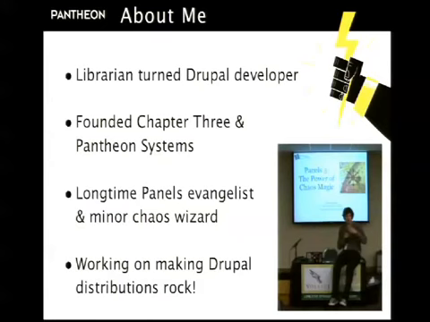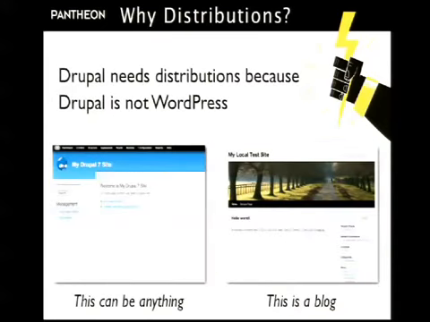So let's start with the main premise. Like I mentioned, this is the starting screen when you install Drupal 7. It can be anything. It's a great deal of Legos that have a lot of positive and powerful functionality to them, and we all know the kinds of things you can build with Drupal, but you start here as an end user. So when you're new to Drupal or evaluating Drupal, it doesn't look like a whole lot out of the box, and in most cases you're going to need to run some additional code beyond Drupal, whether that's modules you're downloading or code you're writing, to get it to be what we want it to be. Contrast that with WordPress, which runs ten times the number of sites that Drupal runs.